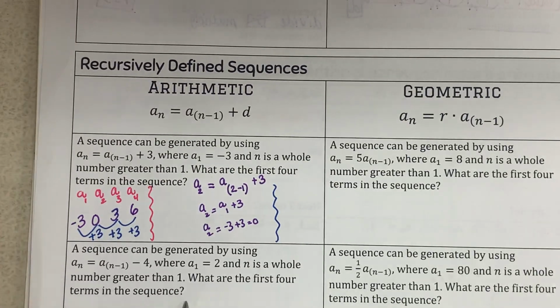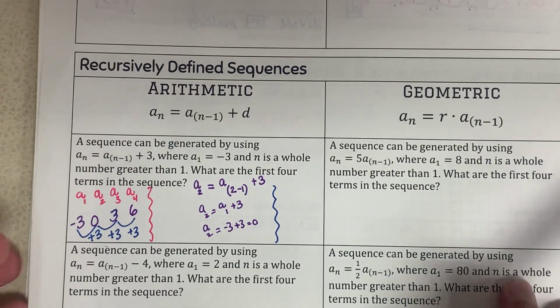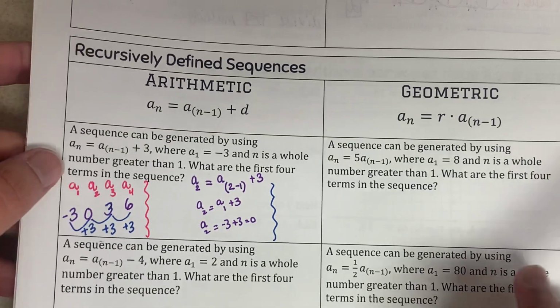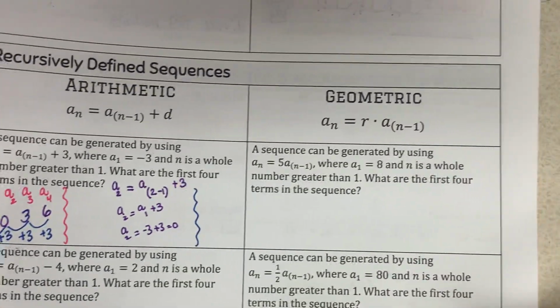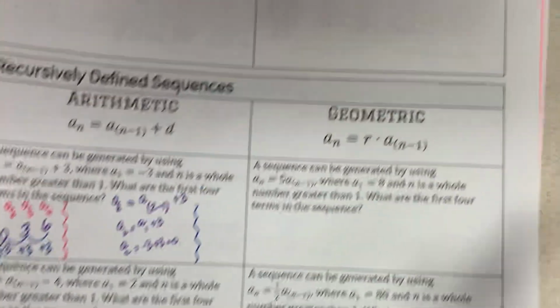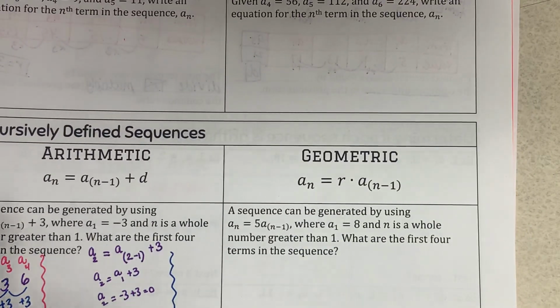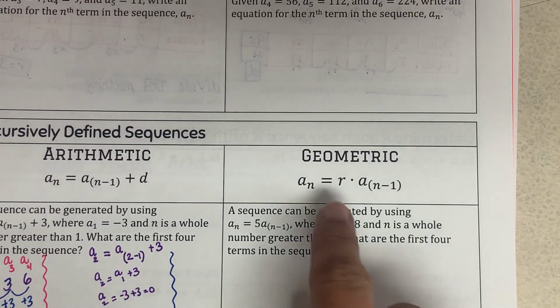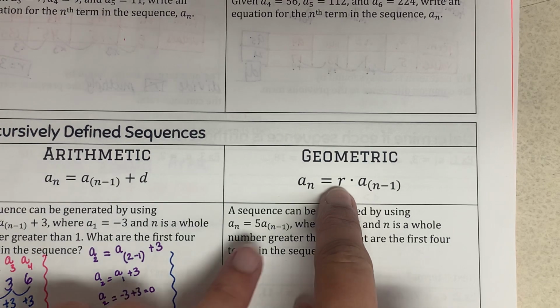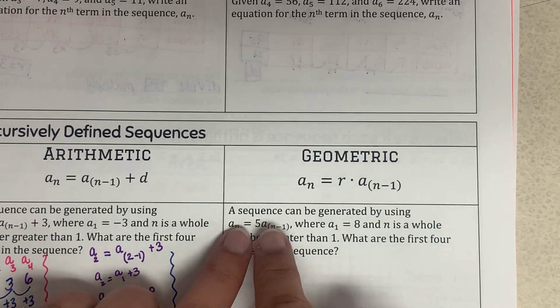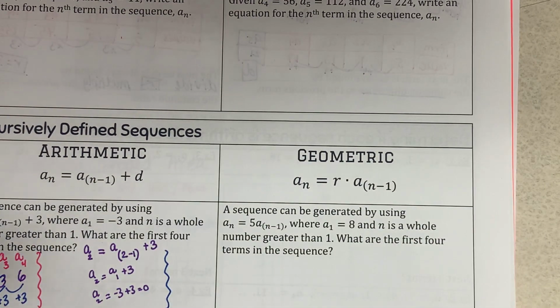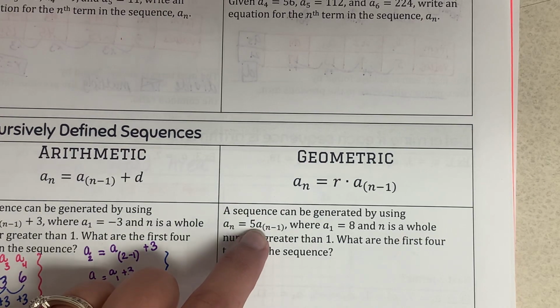So you should be able to do the next one on your own. Pretty clear, pretty easy. And you will be able to write the next 3 numbers on this one. Geometric sequences are the same thing. All you have to do is you have a common ratio, which is already stated to you. So n minus 1 means previous term. So you multiply the previous term by 5.